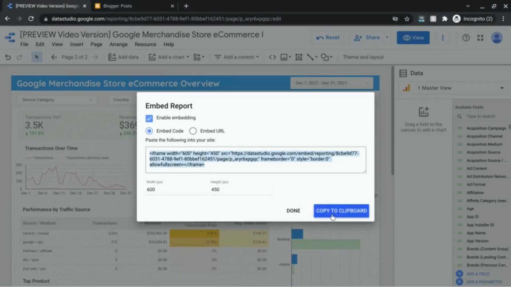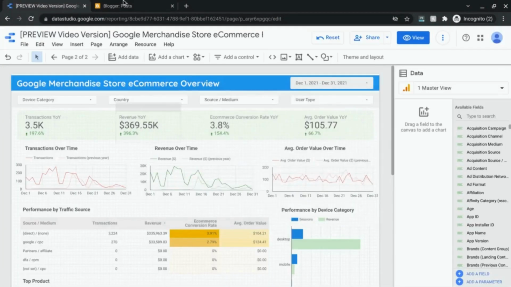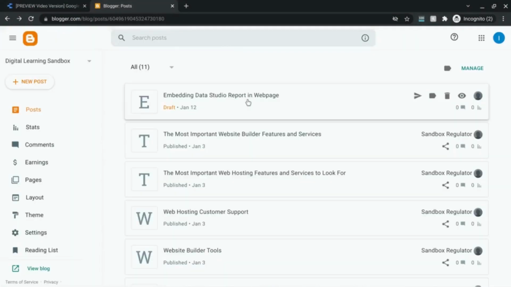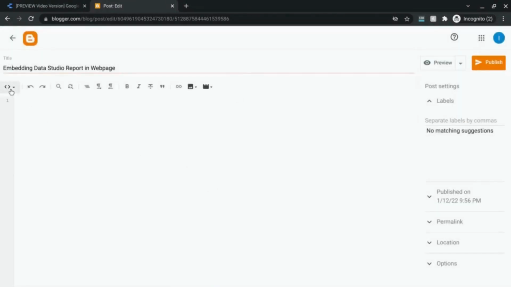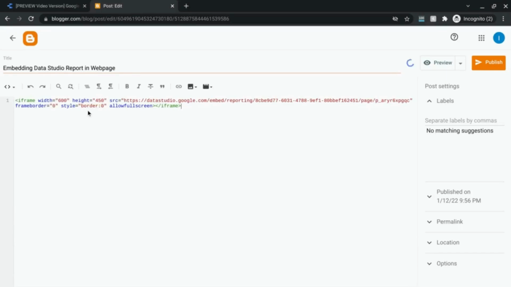just to show you what that looks like. So click on copy to clipboard, and I'm going to go to this website that I have set up with this post, and I'm going to make sure that this is in HTML mode. So you can do this with any website where you can edit the HTML. For example, if you have WordPress and are using a theme that allows you to embed HTML code, then you can use that and just paste your code right here.